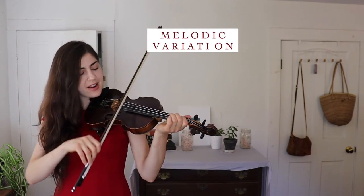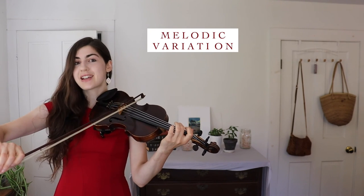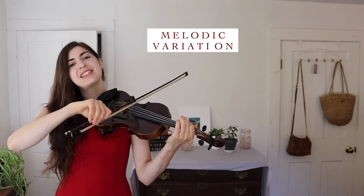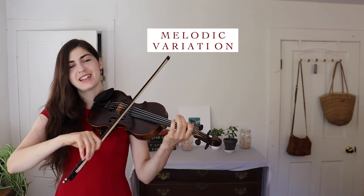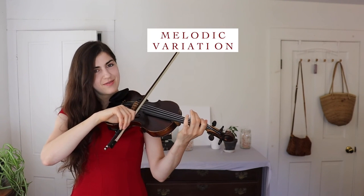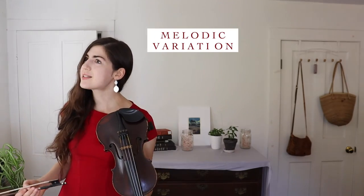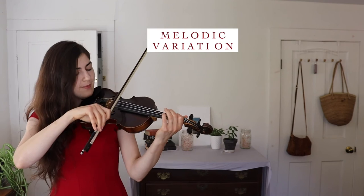Melodic ideas happening there. Starting on your open D, it'll go open D, second finger on G, open G, first finger on G, second finger, and then open D again. So let's try that. One, two, three. And then thank goodness we are on the last line of the tune, which is the same as we remember it.